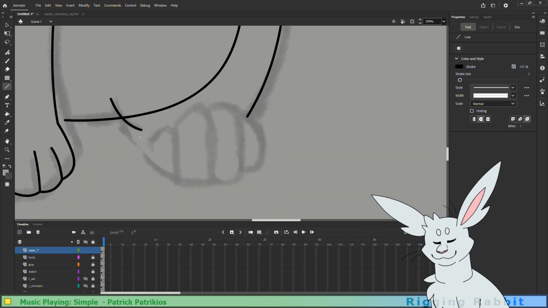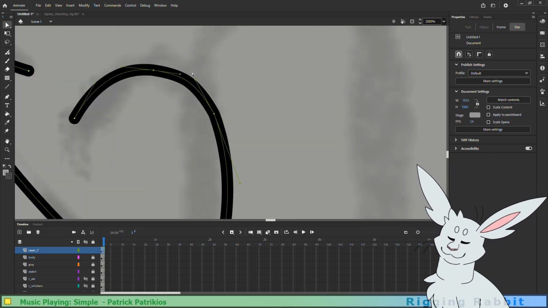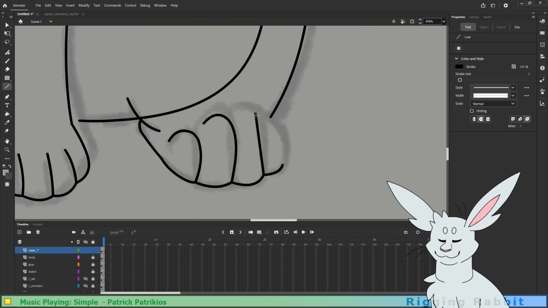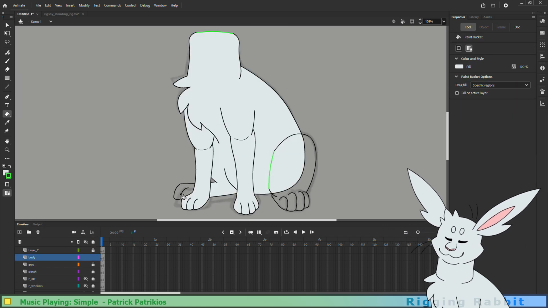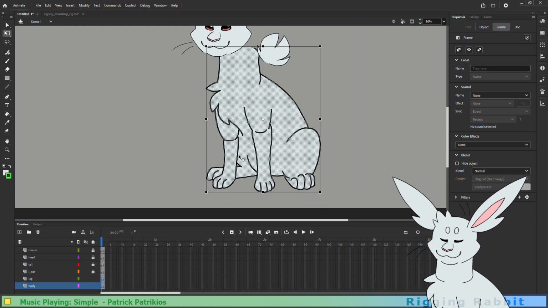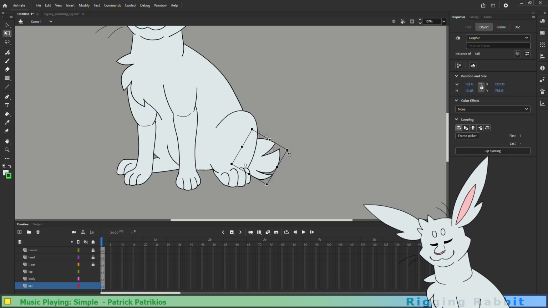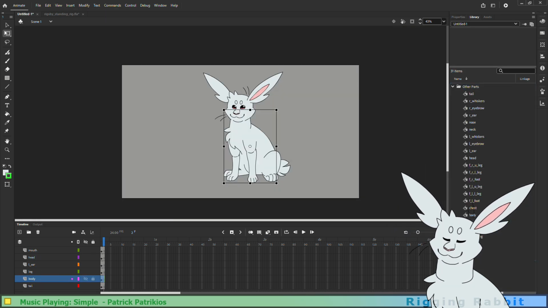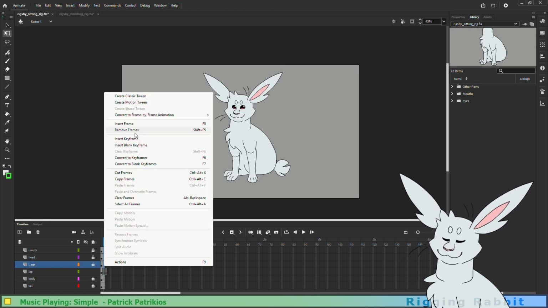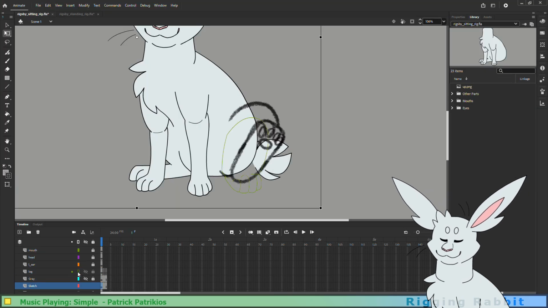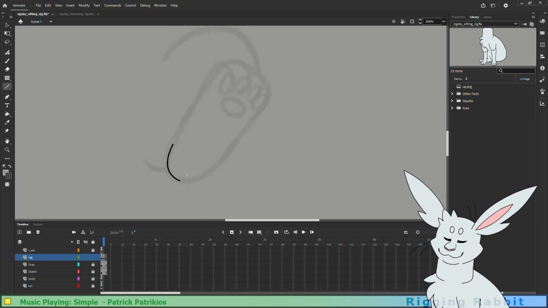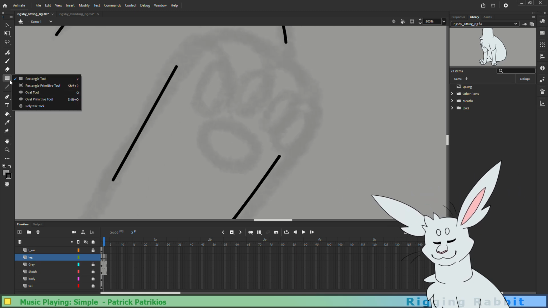So one more thing I want to go over before I get into talking about the animation part of this is Harmony. And I know I'm animating in Animate right now, and Harmony's not even really a part of this discussion. I just wanted to share some insight because I've been learning how to 2D rig in Harmony this semester, and Animate is something I chose to take on by myself.